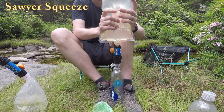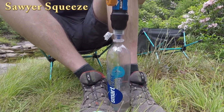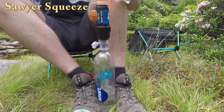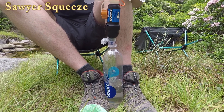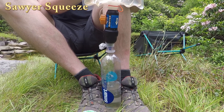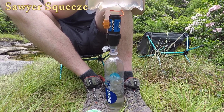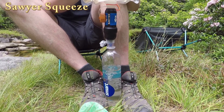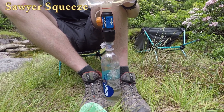Let's flip over to the Squeeze. Look at that — for an extra ounce it's just way less work. Well worth the ounce and the extra 20 bucks. I even think these filter water faster than the pump filters. My first filter was an MSR Hyperflow which still has the highest flow rate I've ever seen, but this is definitely a close second. For one ounce more you get at least double if not triple the flow rate. He's filtered about a liter of water in 30 to 40 seconds — under a minute.